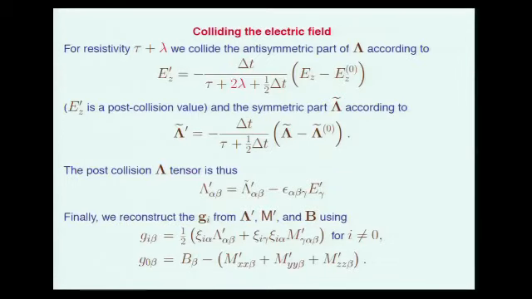So if I want to change the resistivity and make it spatially varying, what I do is I collide the anti-symmetric part of the electric field, anti-symmetric part of lambda, i.e. the electric fields, with a spatially varying collision time, and the 2 just comes from when you split into symmetric and anti-symmetric parts and recombine. And the symmetric part with the constant collision time, and then reconstruct. So I've got a collision operator that applies a different collision time to the anti-symmetric and the symmetric parts of the lambda tensor.